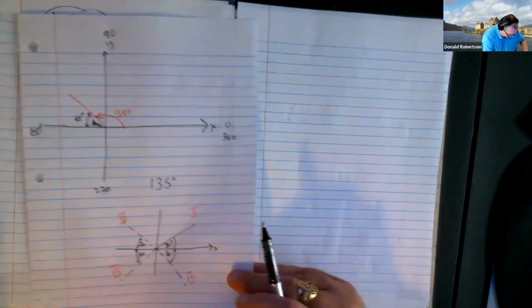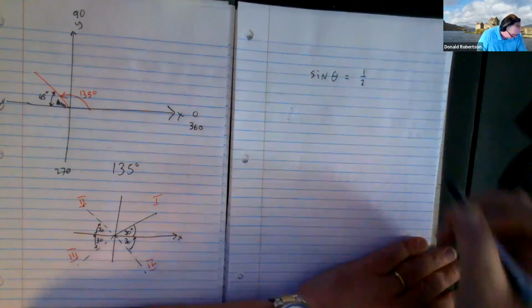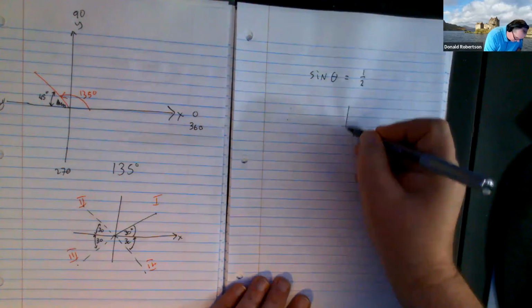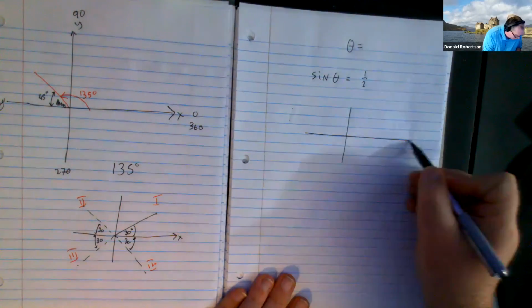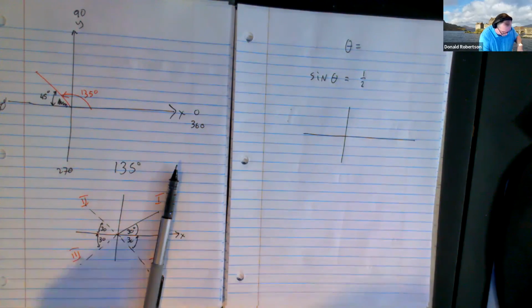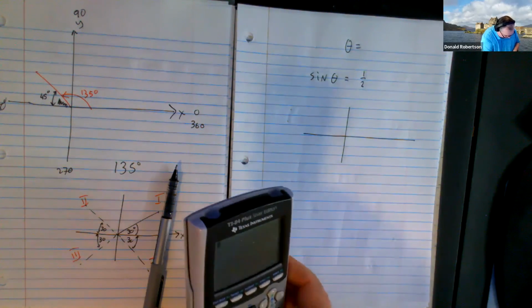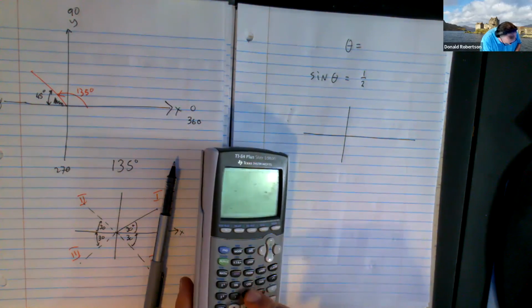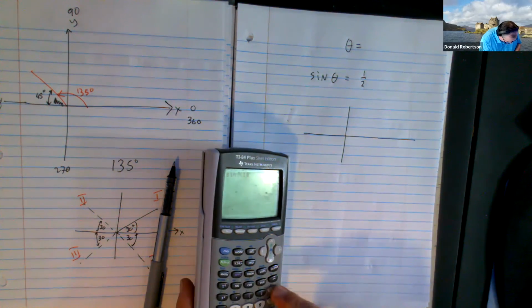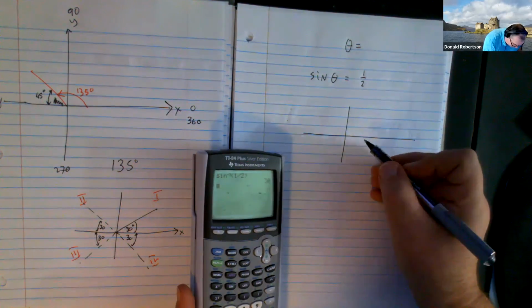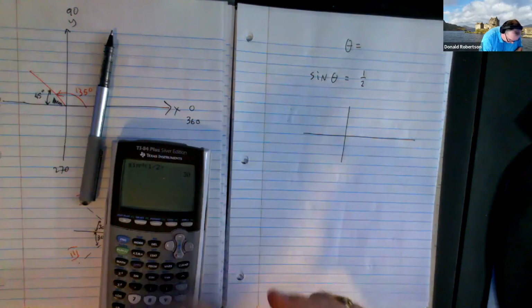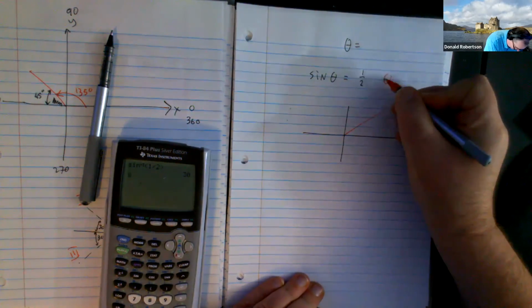So, for instance, suppose I told you that the sine of theta was a half. And I asked you to tell me who theta was. Well, if you go to your calculator, you'll get in degrees, basically inverse sine of a half. Well, I could have got it from my unit circle. Actually, maybe the next one I'll do my unit circle. You get the answer, it's 30 degrees, which is quite correct.